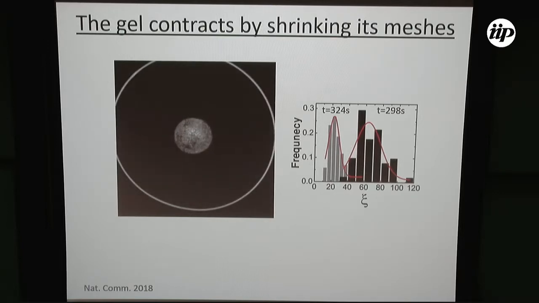So what happened basically is that during this contraction process we can really measure, not here of course in the preceding image that you saw, you can really estimate the mesh size. We look at the holes, we estimate a certain mesh size only to have an estimate of the system contractility. And then at different times we look at the distribution of these meshes, and you see that the system contracts.